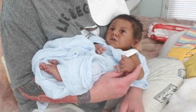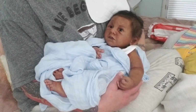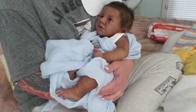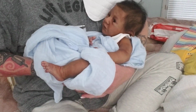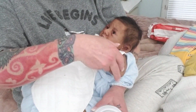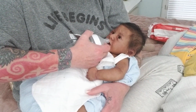And I have Oscar here that is due for a feeding. There he is. So I am gonna feed Oscar a bottle using his drink and wet system. So to those of you new, hello and welcome. Oscar here is my full-bodied silicone baby boy. He is the Dwayne number 2 by Claire Taylor. So you're going to see him get fed using his drink and wet, and I'm going to chat with you all. So I have his bottle here and ready, and I haven't used his drink and wet. I have thus far only used it for the few videos that I made for you all. So I think that was twice, 3 times maybe, something like that.